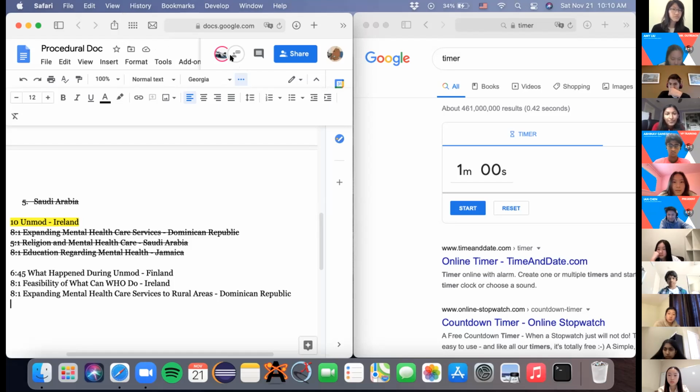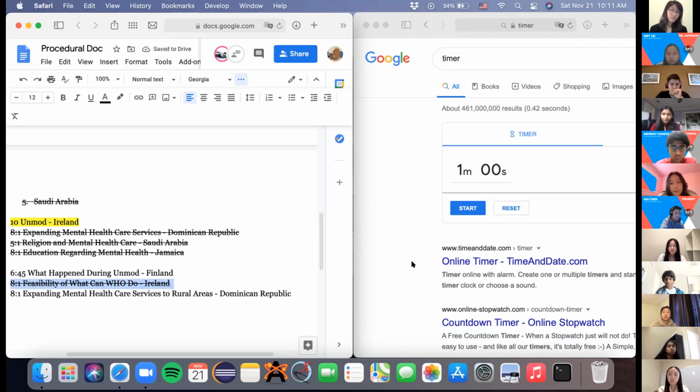We will now vote from most to least disruptive, starting with Ireland's motion on the feasibility of what WHO can do. Please vote yes or no. Okay, with 6 for and 13 against, this motion does not pass.